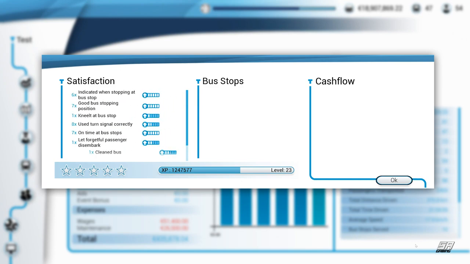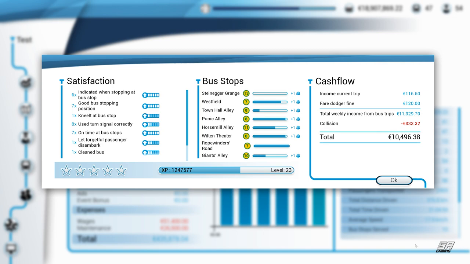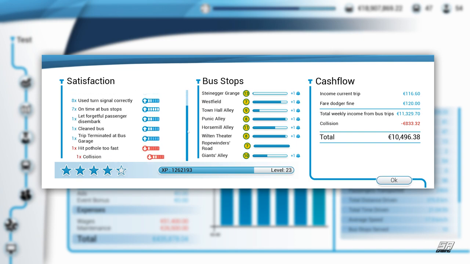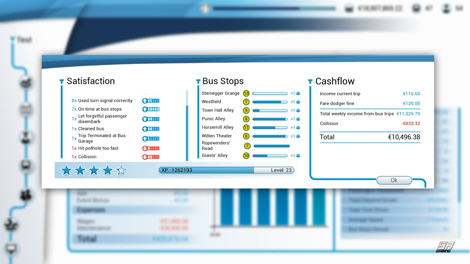Perfect. So, that is today's route complete. We have all of our scores on the doors. So, we got a 4 and a bit star rating. So, you see we did everything else pretty well. Obviously, unfortunately, we did hit that pothole and had a collision with something. What that something was, I don't know. But it's there. I don't understand the one kneeling, I'm not going to lie, but anyway, let the passenger off, clean the bus, and terminate the trip at the garage, so we've got a point for that.